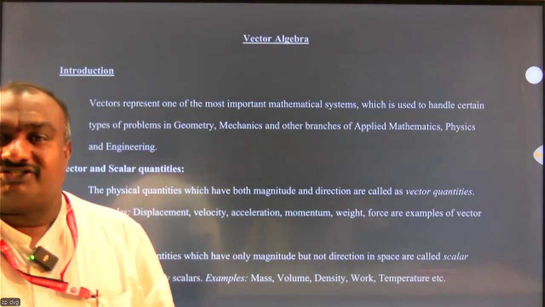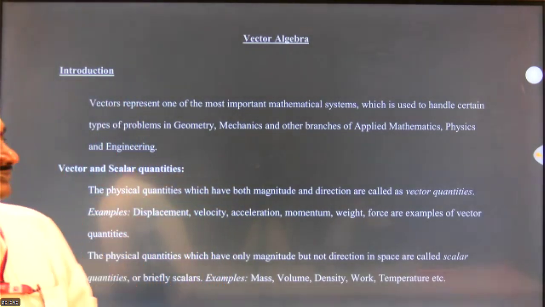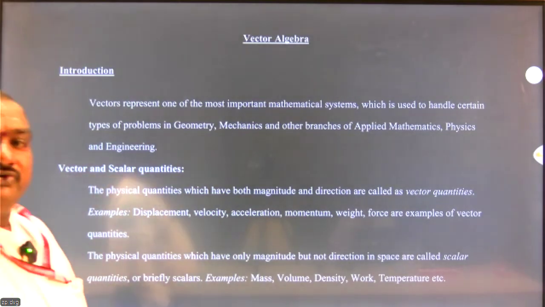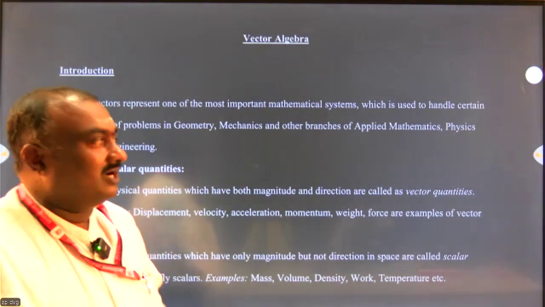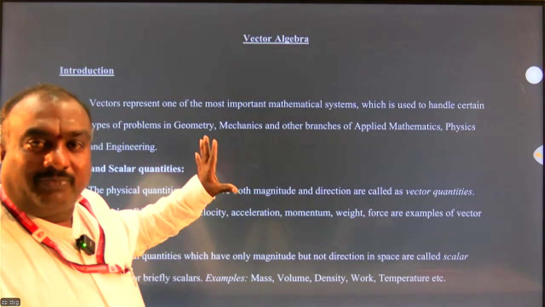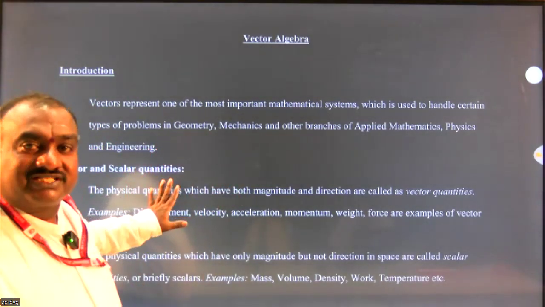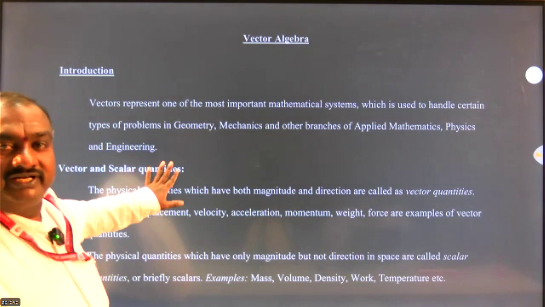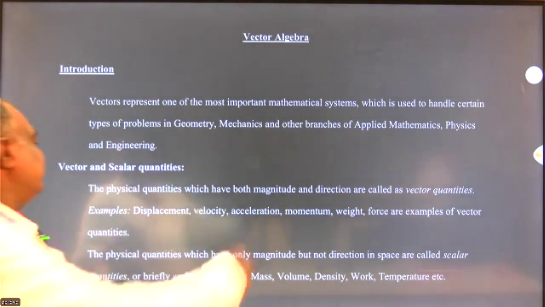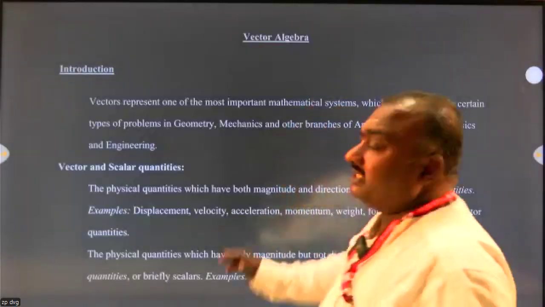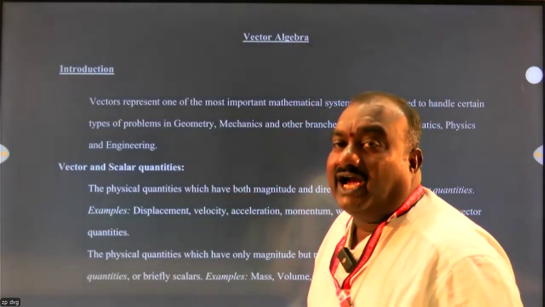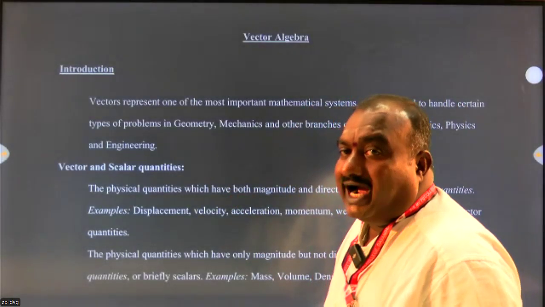Today, the topic I'm going to deal with is vector algebra. Usually, we use vector algebra mainly in physics and applied mathematics. Here, we are going to discuss what a vector quantity is and what a scalar quantity is. A vector quantity means a physical quantity which has both magnitude and direction.